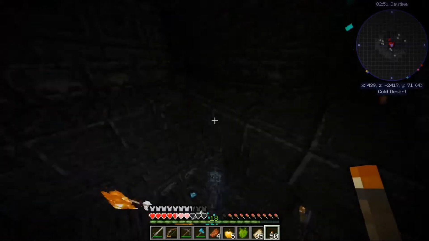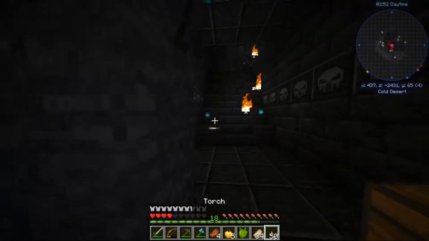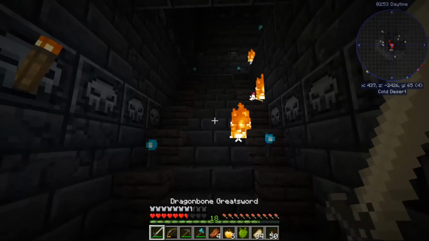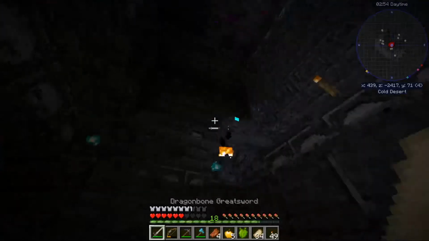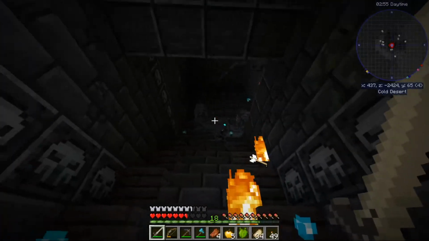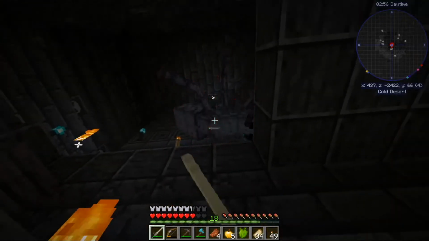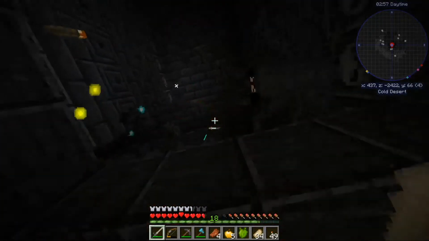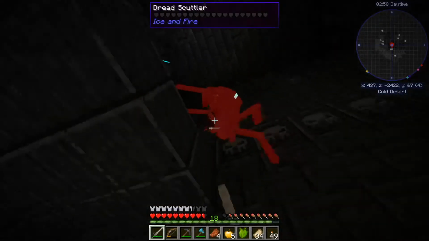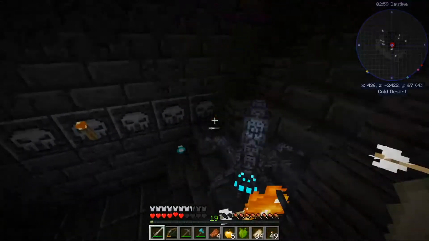Put up some torches. Nope, never mind. Torches aren't allowed. Why don't they want to get me when I'm down the stairs? That seems weird. Like, I'm right here. Why aren't they killing me? Like, I can just kill them all from here. No problems. Oh, this guy wants me.